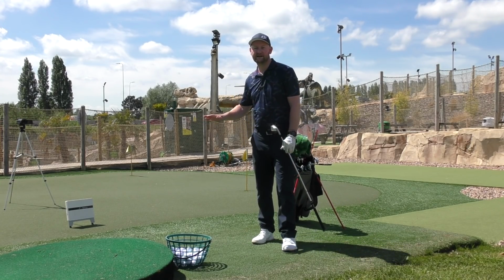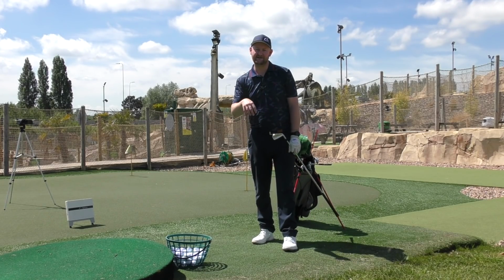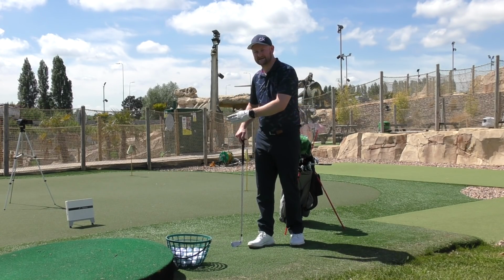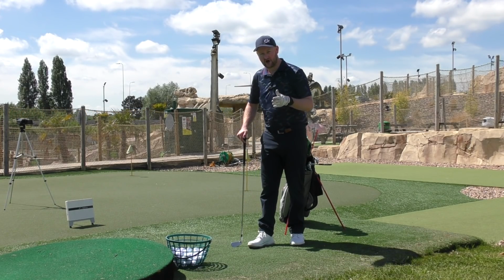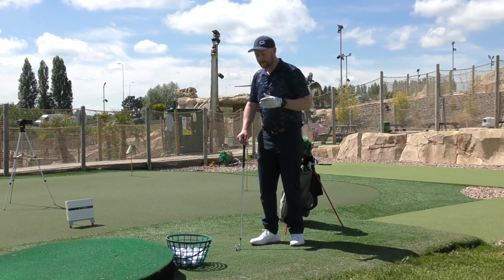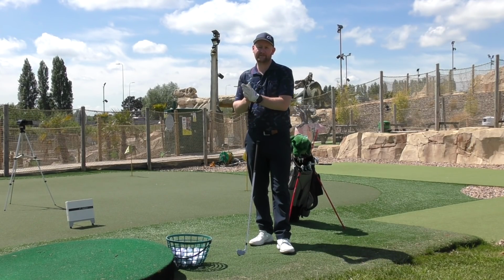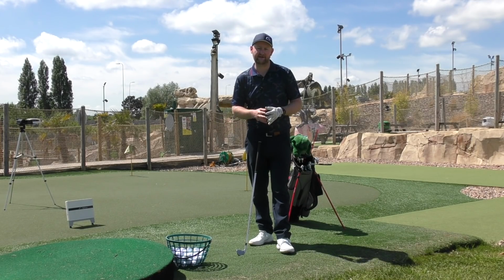Are we shifting our pressure and actually using our turn in the right manner to see that we get a good consistent contact? That swing that I just made there, I really emphasised the slide and the sway in the backswing, and like you saw, it was a horrible contact for me, right out of the heel, and went dribbling off along the ground. Now, with an iron especially, we've got to see that we're getting ball and then turf contact, and that comes from controlling our low point in the golf swing.